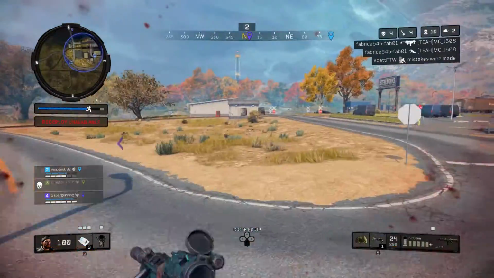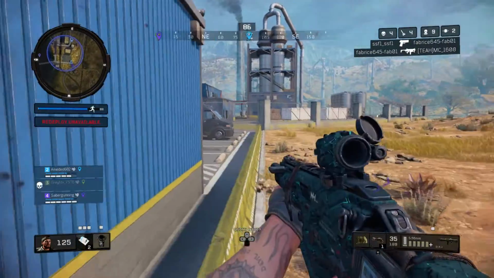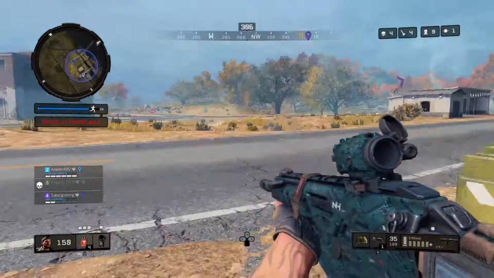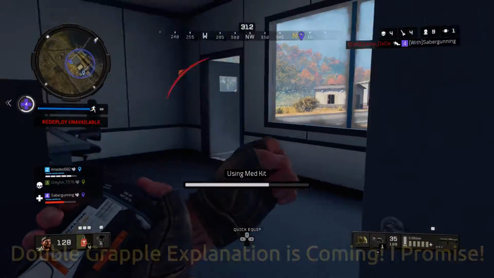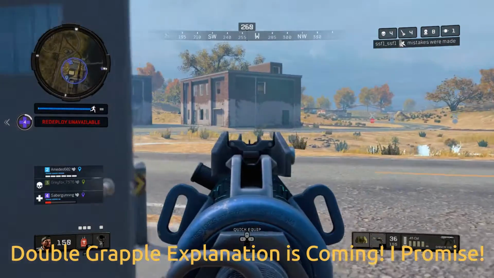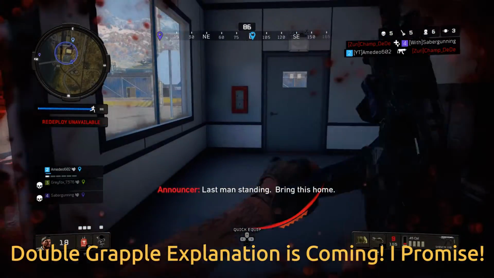So what I was saying about double grappling is if you're next to a very tall building, such as construction, or... Ooh. I'm taking shots from all sorts of places here. Give me a second, let me heal up and kill this guy that's coming up behind me. Of course he's going to finish off Saber. Dang it. Sorry Saber, I tried.